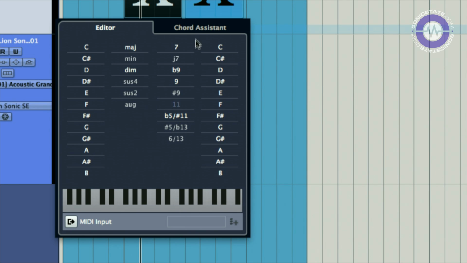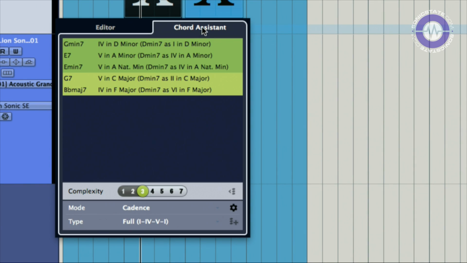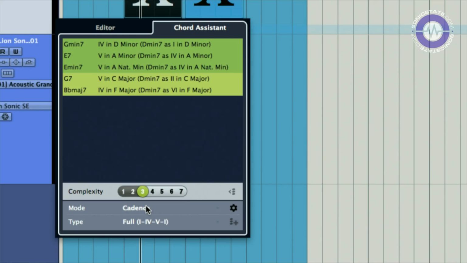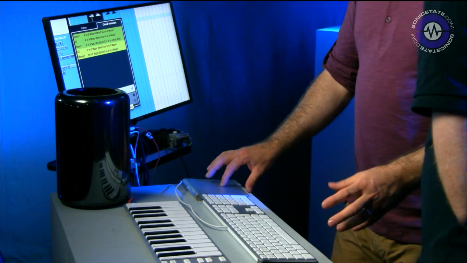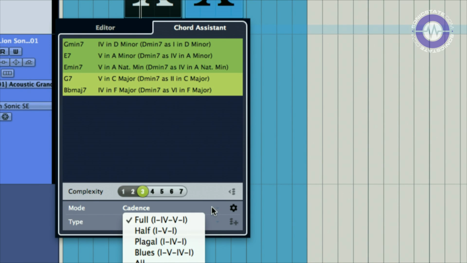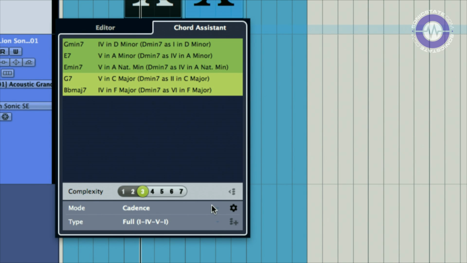Choose any chord, but the interesting bit is the chord assistant, because the chord assistant looks at the chord before it, and it will then give you a selection of chords that might follow. And there are different modes that you can choose, like common notes or cadence. Common notes would look in the chord for similar notes. Cadence has a musical sequence. A sequence, yeah. Okay. And the type lets us choose how to voice the chord, you know, the blues voicings and whatever. We'll just keep it full, and then we'll look.